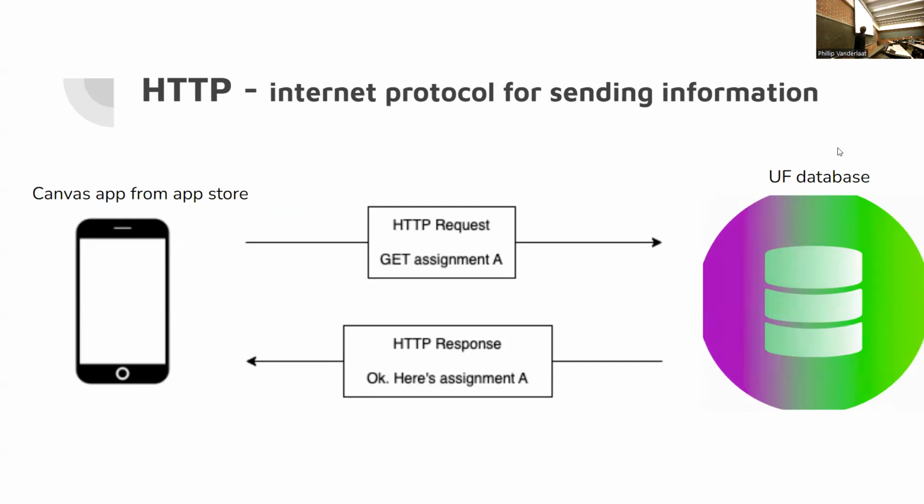Okay, so more specifically, a lot of times you'll have requests with certain headers, like here, GET. So if you're trying to pull up an assignment, it'll send a request to a database, or I guess technically not a database, we'll get into that, where it'll basically say, fetch me the information for this assignment. And it'll say, okay, and it'll send you a little package of all the data that's needed for the assignment, which the app can then unpack and display to the user. So just very simple stuff.